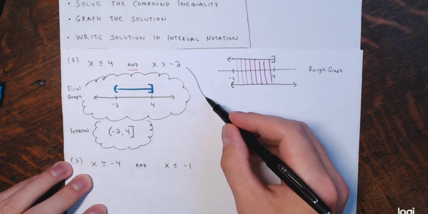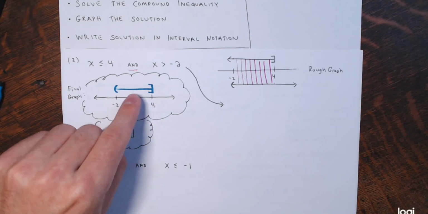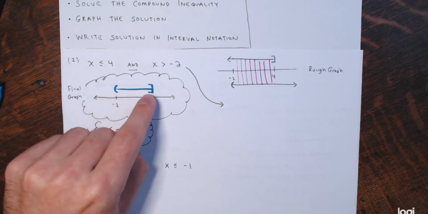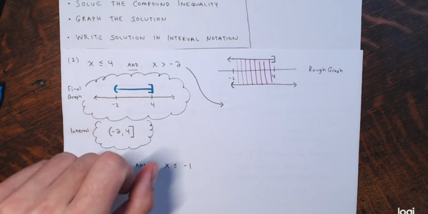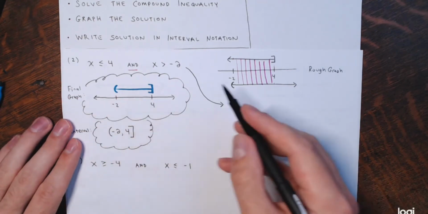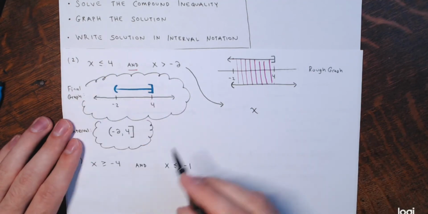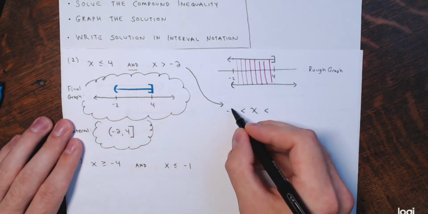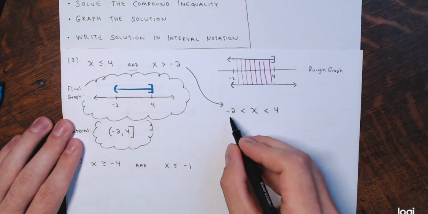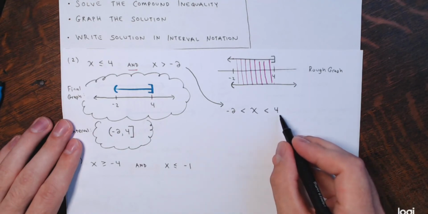Additionally, if you would like, notice that the bulk of my solutions are between two numbers. So I could say the solutions to this are values of x, again, the variable was x, that are between negative 2 and positive 4, like this. And make sure the number on the left is smaller, to the left of the number on the right on the number line.